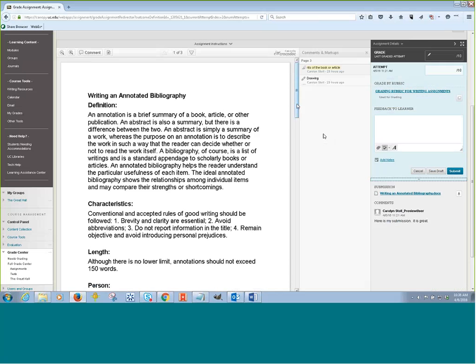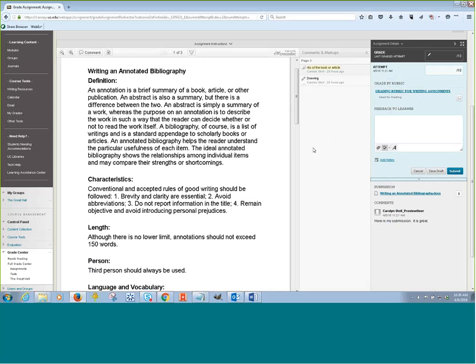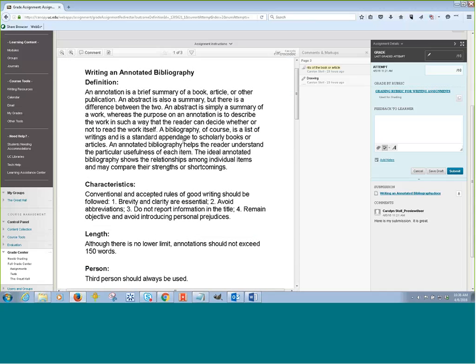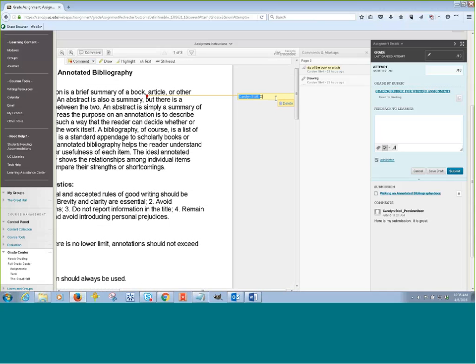So now that we've gotten this all laid out, let's go back to the top and go through the tools here. You have a Zoom tool, you can make it smaller, you can make it bigger, that is your preference. And then the most important one really is this comment. So the comment gives you a lot of options here. It's very similar to track changes in that you can highlight something and make a comment. You can draw, so you can comment here. You can draw. I don't use this as often because it's not very precise, but you can absolutely circle something and then comment about it.